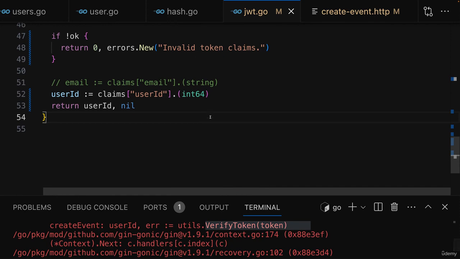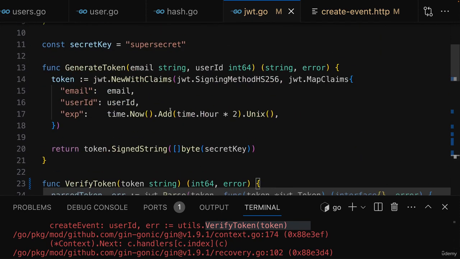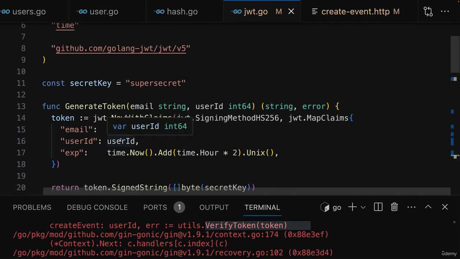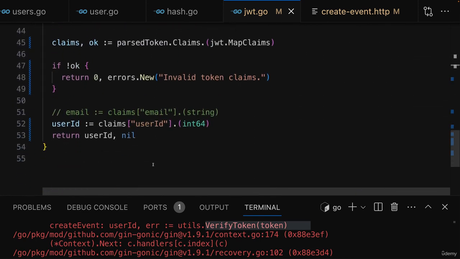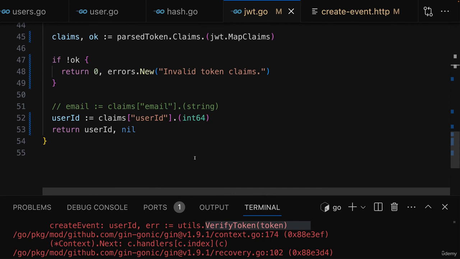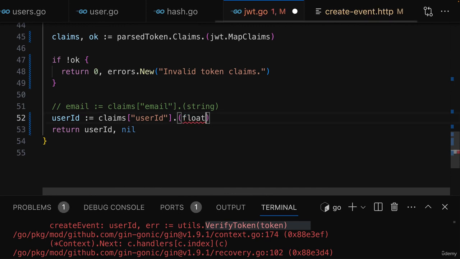And the problem here is that actually I am storing an int64 value as a value for user ID. But it turns out that the way this claim is stored and then retrieved later, it isn't stored as that value type, but instead as a float64. That's the actual value type that's used for storing this user ID number.